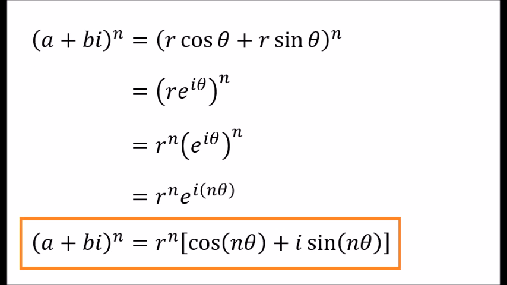Even more helpful is when we raise a complex number to a high power. Instead of foiling a bunch of times, we can use Euler's formula to greatly simplify the process. I've included step-by-step details for you to follow along. Again, it all comes back to exponential rules from high school algebra. This is going to make the process much easier.